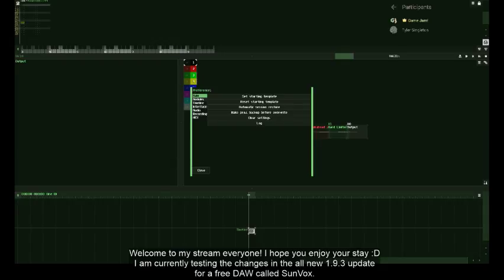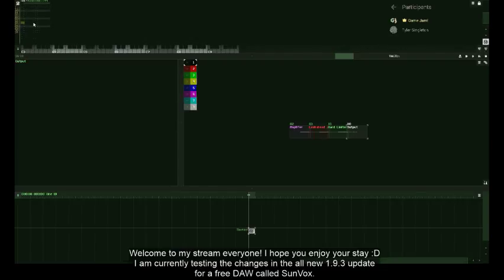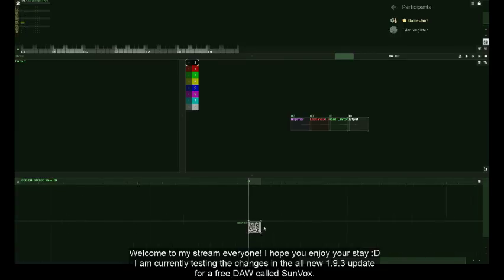Zoom buttons, interface, new options. Zoom buttons. Where are the zoom buttons? Oh, it's like if you need them or not? Okay, whatever. Are these them? No?